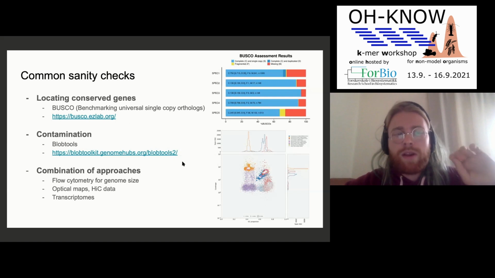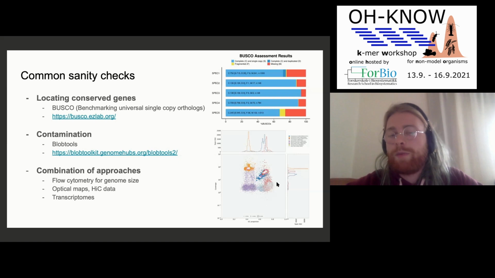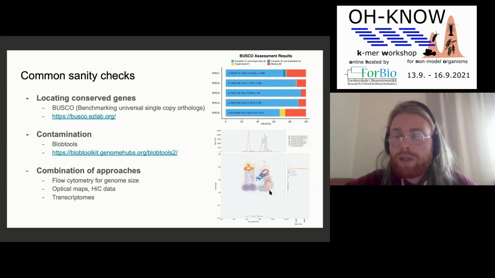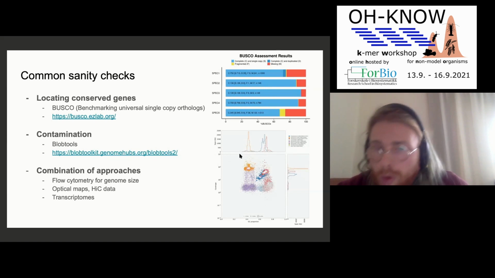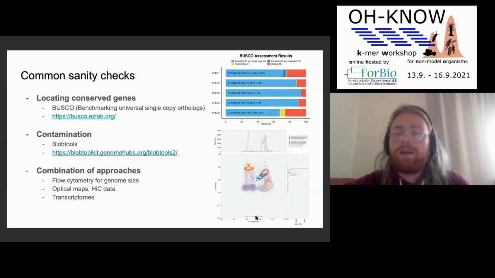The other very neat tool to deal with assemblies is BlobTools, where we look at the taxonomical assignments of individual scaffolds and plot the GC proportion against the coverage in the read set. And what you will end up with is a few blobs that usually correspond to different sources of genomes. This is a plot picture they have in the manual. I'm not even sure which one is the core genome they were trying to sequence, but you see that this is sort of a metagenomic sample where you have these purple, red, blue, and orange genomes. With this kind of plot, you can stay sane by also considering, wait, what if my library was not pure?